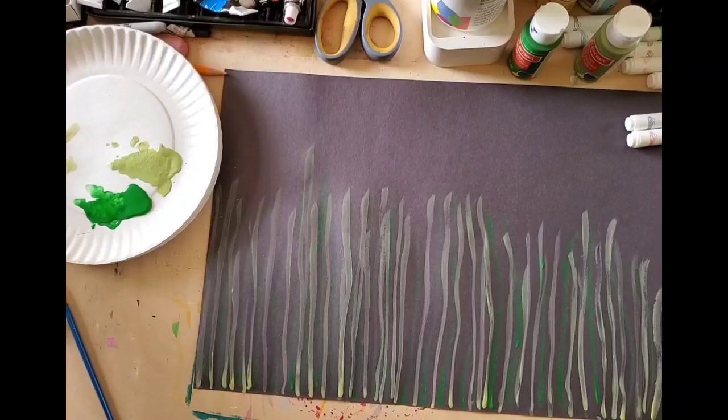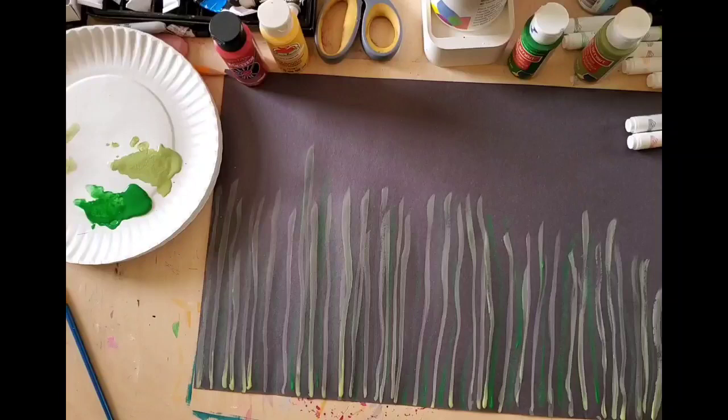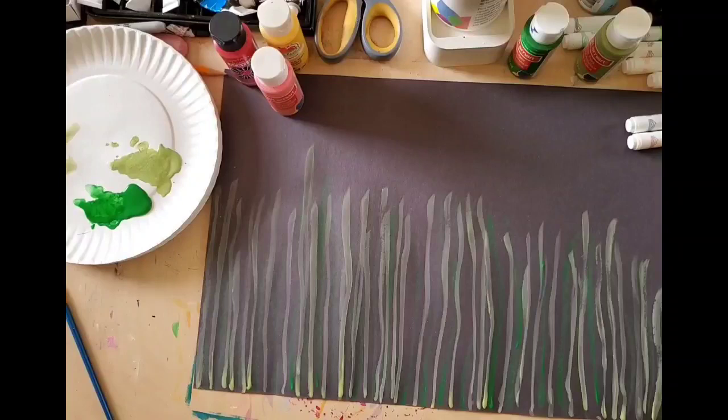There we go. All right. Now we're going to pick out our colors for our flowers. And I'm going to go with a yellow. And I'm going to go with a red. And I think I'll go with kind of a pink. I don't have an orange. I thought I did. Well, this is kind of a peach. I think I'll go with those three colors.